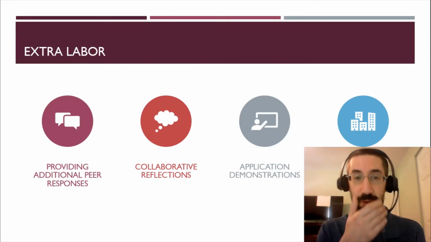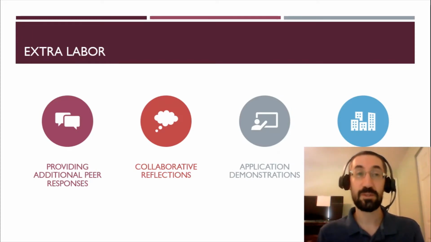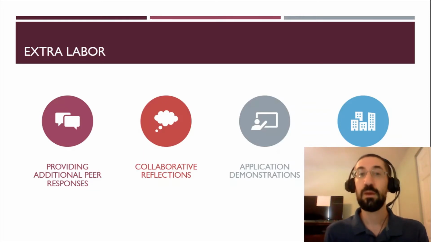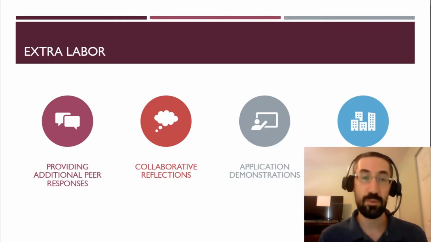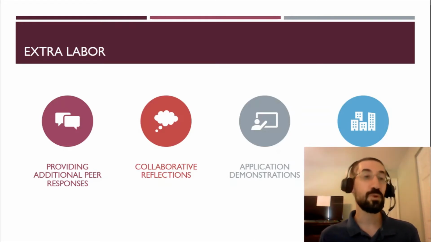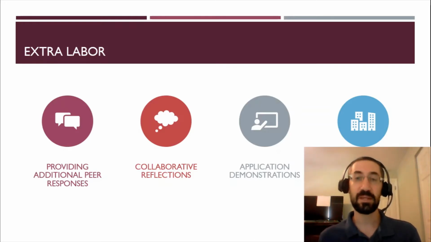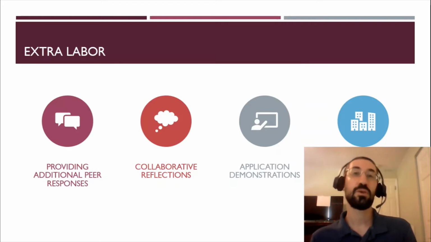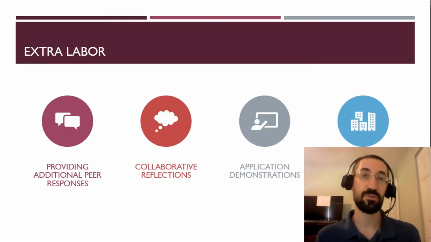In terms of extra labor, I have not told you the specifics of the extra labor assignments because they aren't really relevant yet. But what I'm going to do really quickly is give you a breakdown of some examples of the kinds of assignments that you might encounter. So for example, I might ask you to provide additional peer feedback for your group. So instead of putting together a 500-word response to one member of your group, you might have to put together a 500-word response to all 3 or all 4 members of your group.